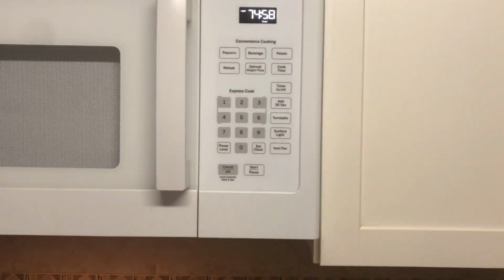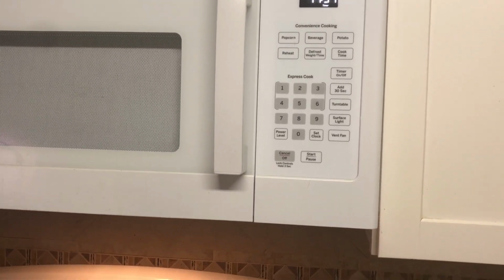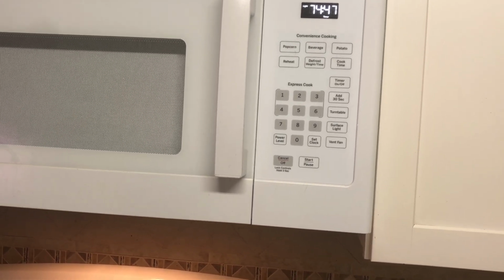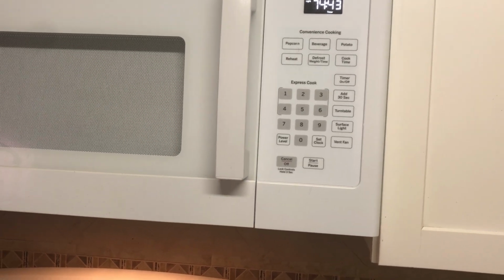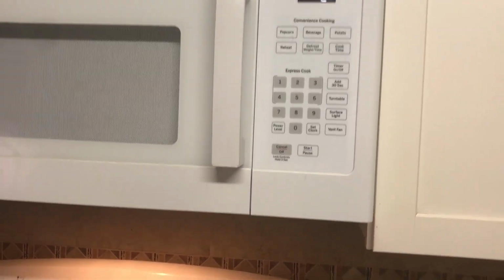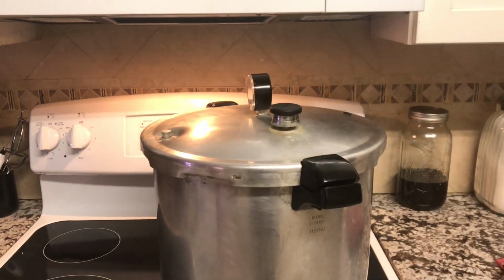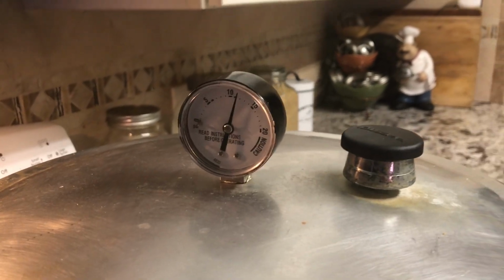Now, the reason why we're setting it for 75 minutes instead of 90 is, first of all, there is no meat in these beans. It's just beans and vegetables. So it's 75 minutes for a pint, 90 minutes for a quart, or 90 minutes if you add meat into any of this product. So it's 75 minutes because it's completely vegan and there's no meat in it. We need to maintain the pressure of 10 for the entire 75 minutes.